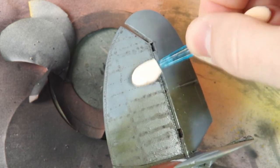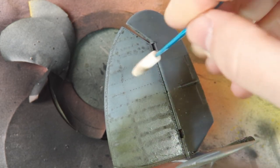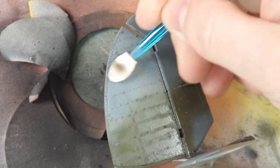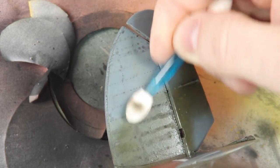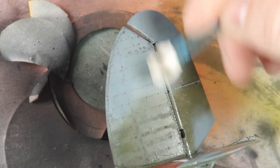These makeup applicators are great because they're very soft and are unlikely to damage your finish, which can sometimes be the case with cotton buds. If you do find they're not removing what you need them to, you can add a tiny amount of spirits to help, but generally it's just a matter of patience and perseverance.